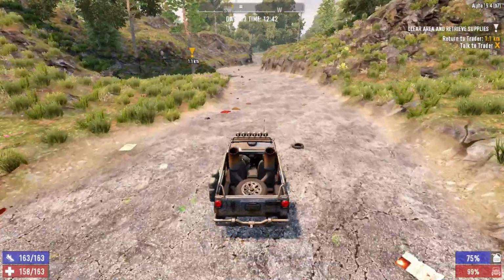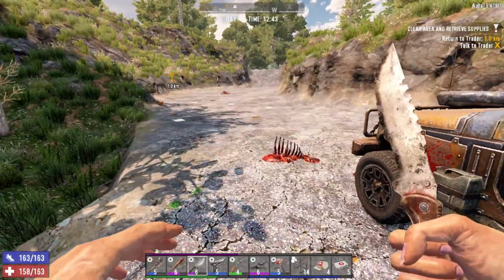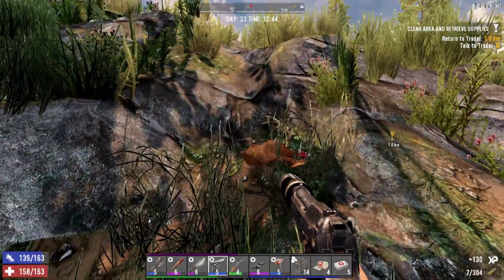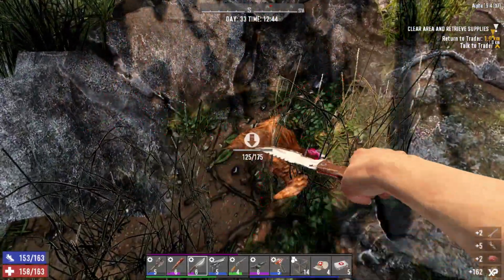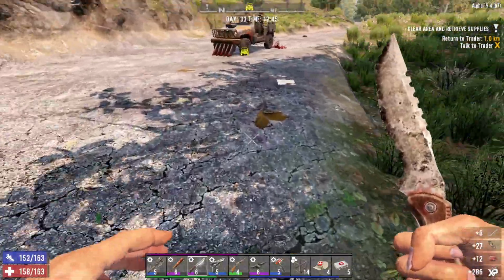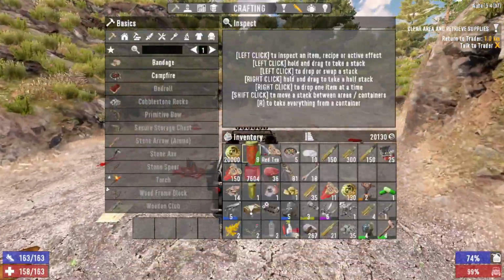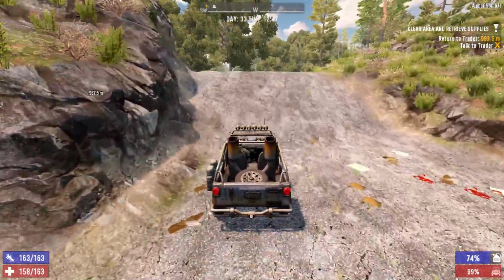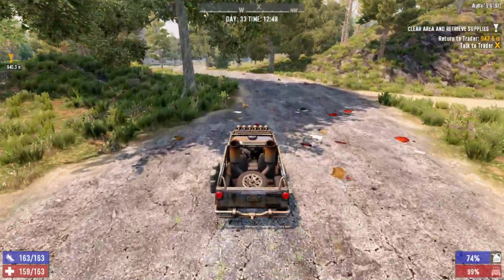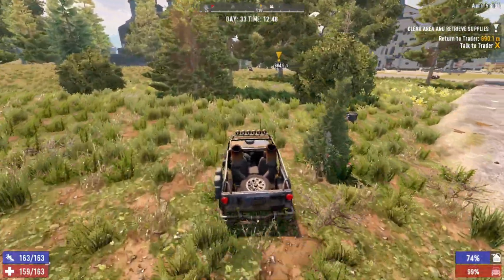Any more chickens in the road? Why did the chicken cross the road? To get to the other side, I presume. It's just a chicken day. Where you going, chicken? Harvest this and... There we go. Now we got something to eat. A roll-away truck. How much meat do we got on us now? 36 meat? That's cool. That'll get us through the day. Wouldn't mind catching a deer offhand.